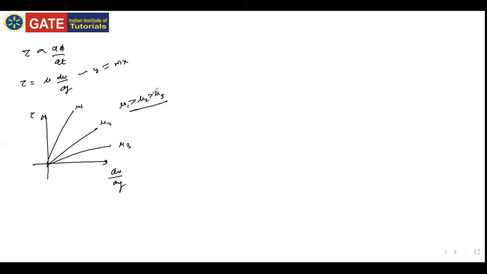And if I talk about the units in this case, there are two types of viscosity. The first thing we are going to talk about is the dynamic viscosity. Dynamic viscosity is the general viscosity which we are seeing in this case, represented by mu. The SI unit for mu is Newton meter square per second into second, that is Newton second per meter square. In some cases, it is also called absolute viscosity. Okay, is this clear?